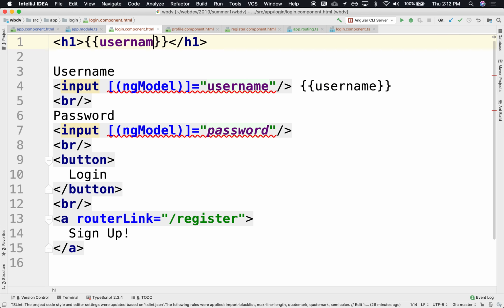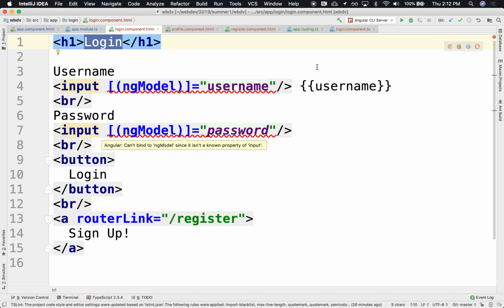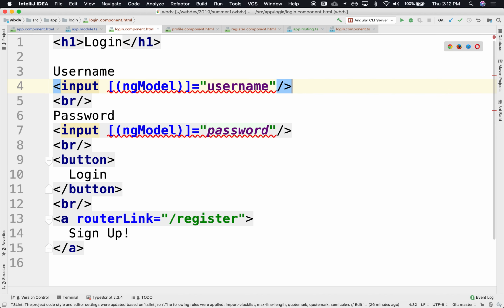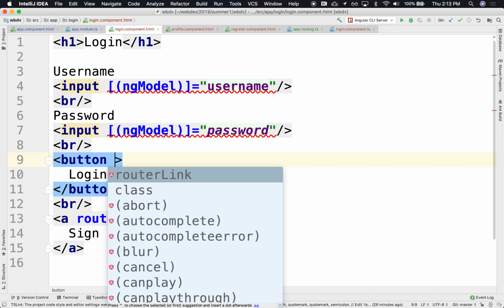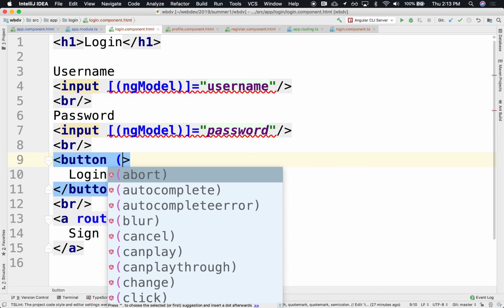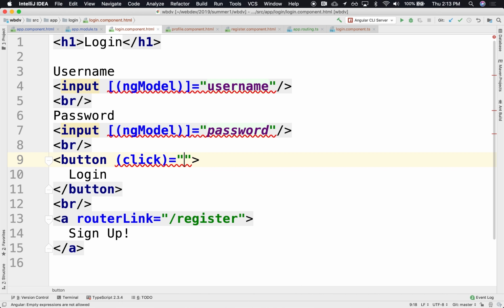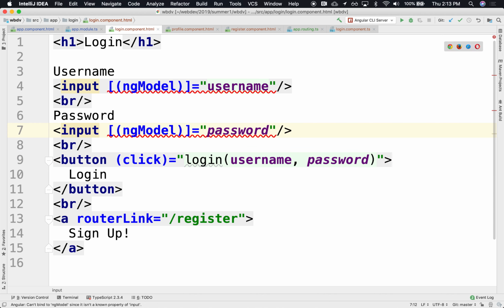Anyway, so let's put it back in login, and I don't need this username. So all right, I have this username and password, and on the button I could notify my controller, say, hey, somebody's trying to log in. So I can do a click and say login, and I can pass as an argument my local variables of username and password, right?